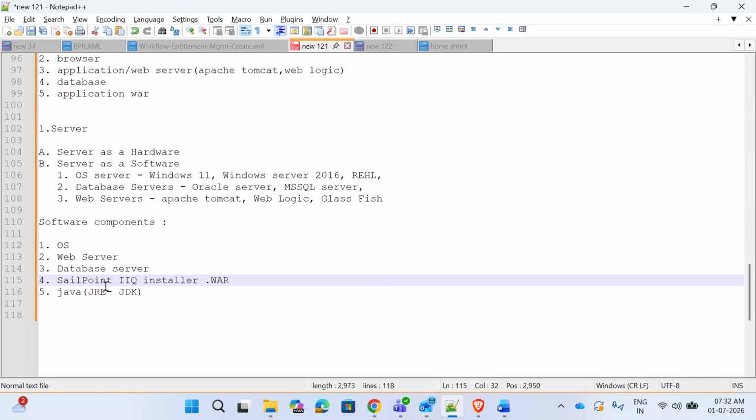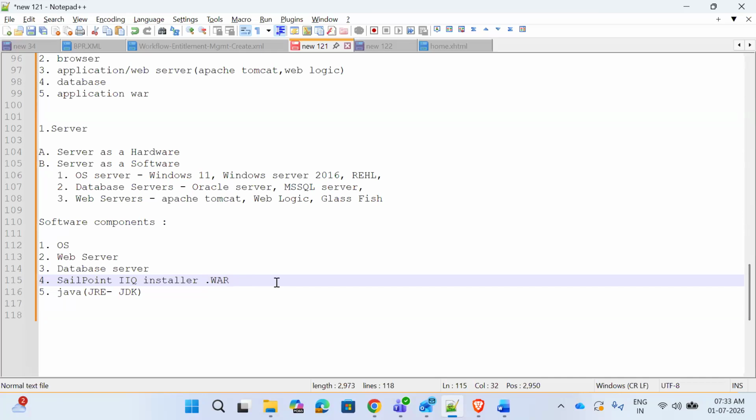Okay. So similarly, any web application you take, if you want to use it, then it must be present in the form of a war file. So basically, what is a war file? Any idea what is war file?